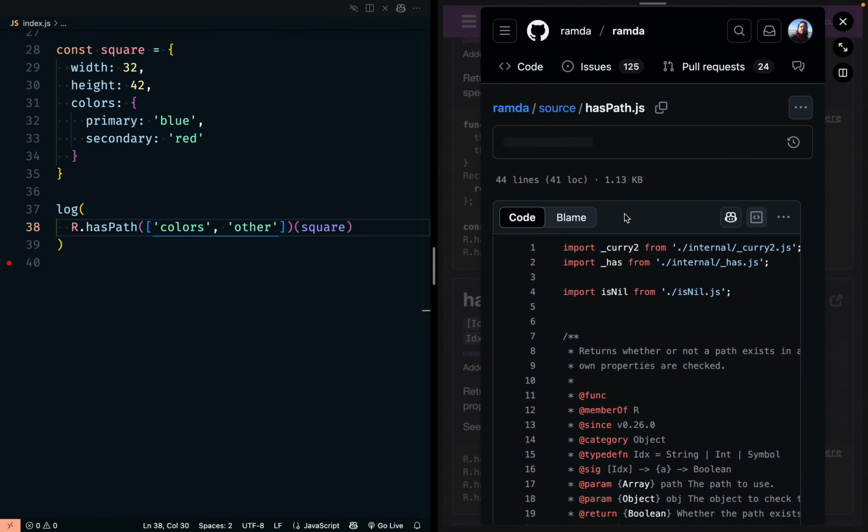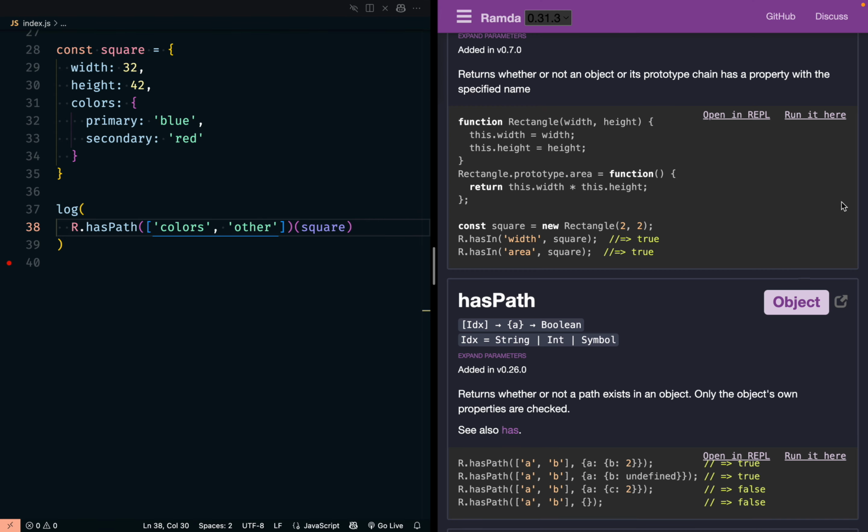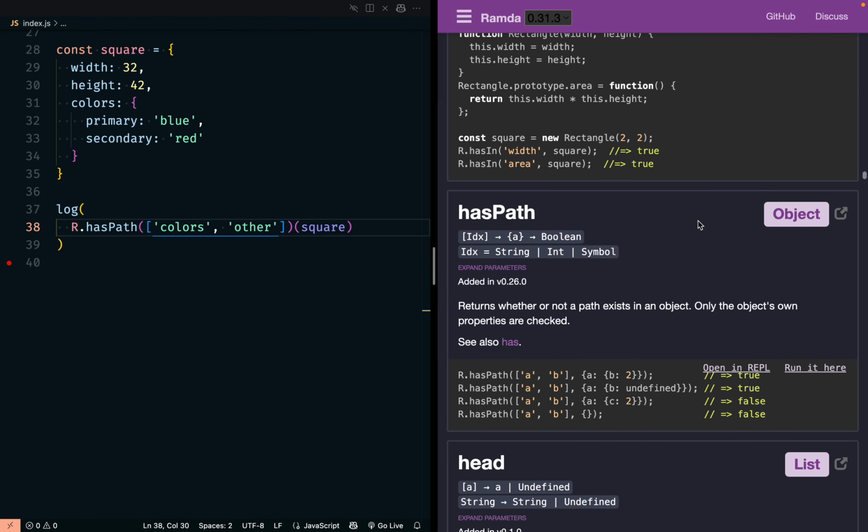I'm just going to show it to you, but I'm not going to go through it. It's doing some null checks and temporary assignments, and then we're doing a while loop while the path, which is the array arguments, yada yada. Anyway, you can figure this out if you care, but it's basically just drilling down and looking at things. So that's hasIn and hasPath.